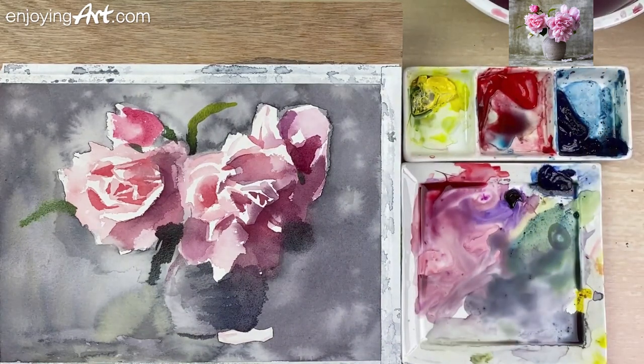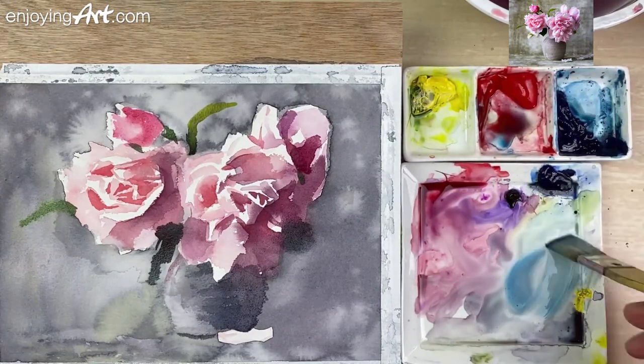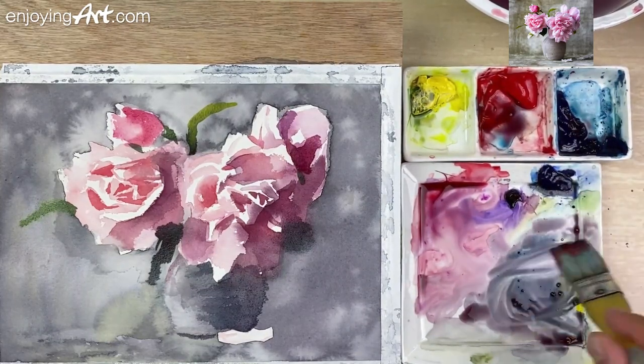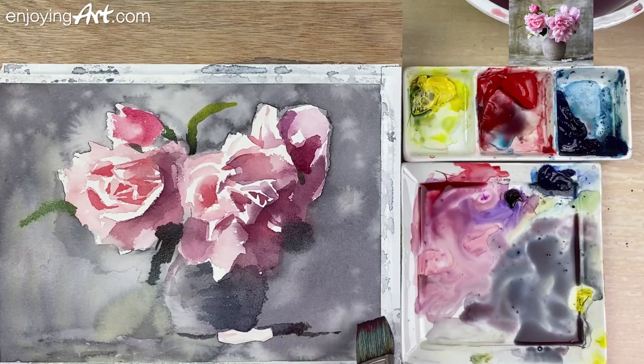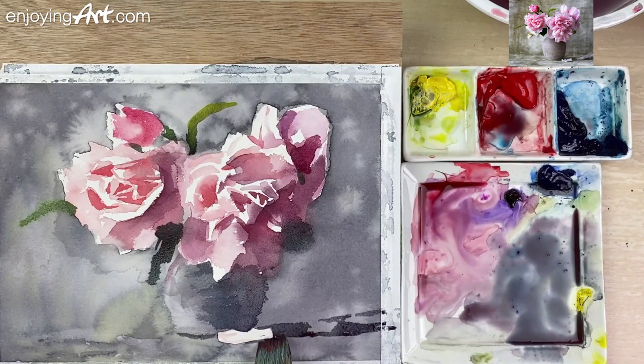Now I'm going to come back with the last brush. For example, the cast shadow — I can work on it and make these two colors together, a little bit more blue. Now I'm going to put it right in here. And when you have the cast shadow, painting around some suggestions for the white petal of the flowers on here. Everything is just suggestions. Right under here, that's good. And I'm going to have a little bit of line.